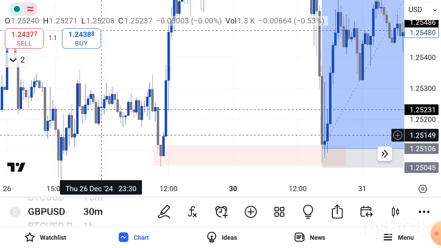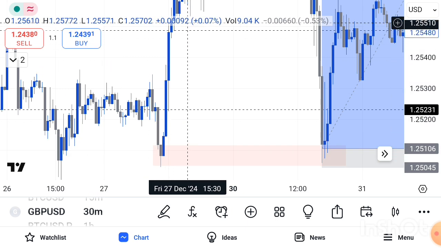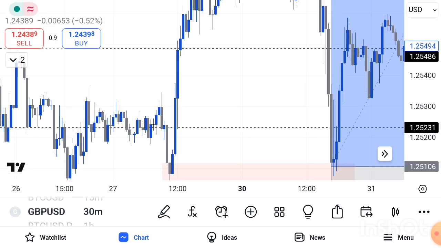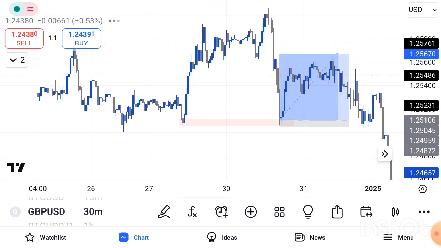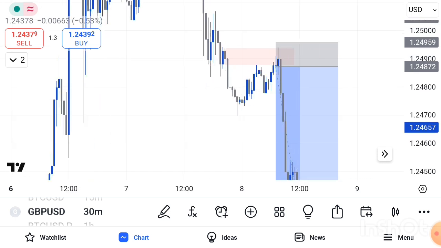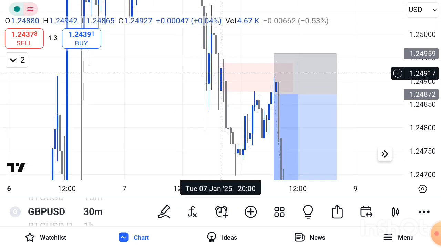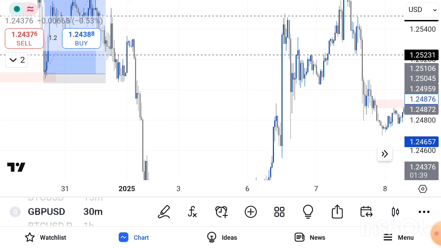So this zone, let me zoom in so you can see it. Look at an opposite candle before an impulsive move to the upside, that is your demand zone. Flip it to the opposite side: an opposite candle before an impulsive move of selling, or 3, 4, 5 consecutive candles, is your supply zone. So you can see for the demand zone, we have opposite candle 1, 2, 3, then a massive, very massive buying candle. So it has formed a demand zone. Then on the supply zone, we had about 4, 5 selling candles that formed our supply zone.